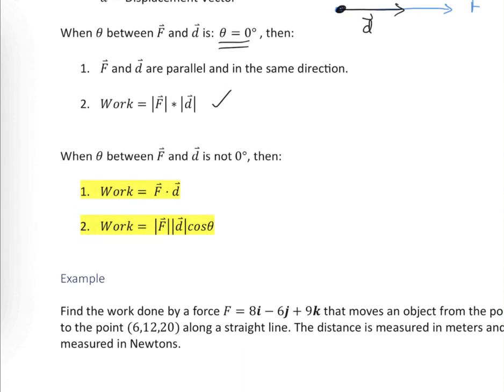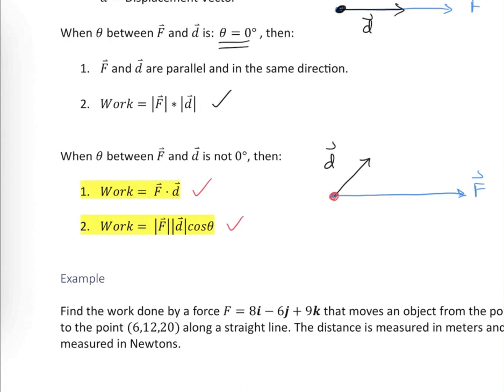However, if the applied force was in a direction that is different from the direction that the object moved, so we'll say the object moved up this way somehow, then we're going to calculate the work done in a different way. The work done is calculated by simply the dot product of those two vectors, or magnitude F times magnitude D times the cosine of the angle in between.